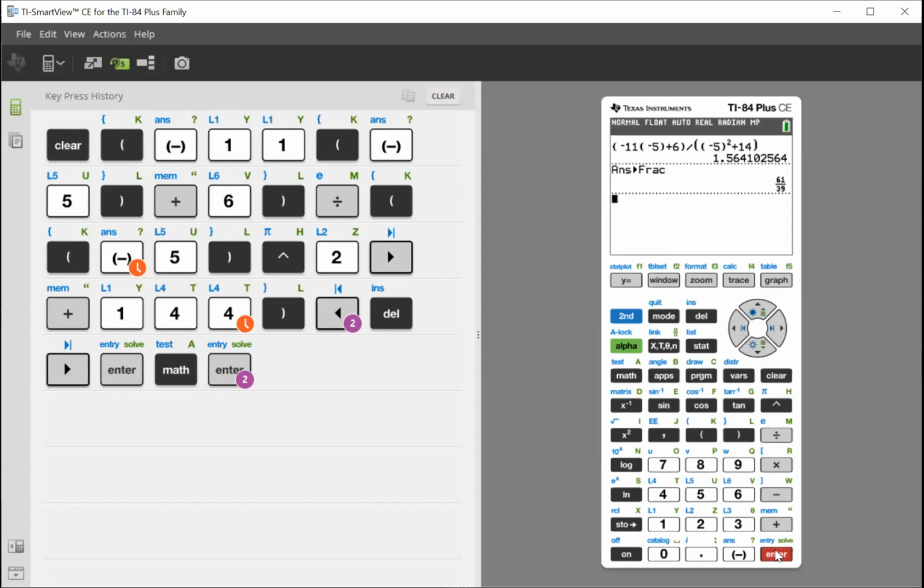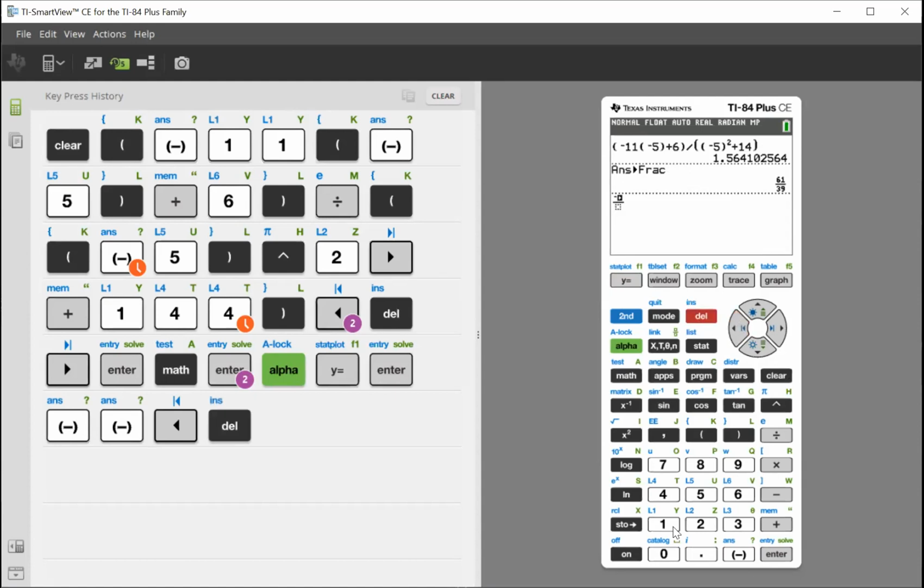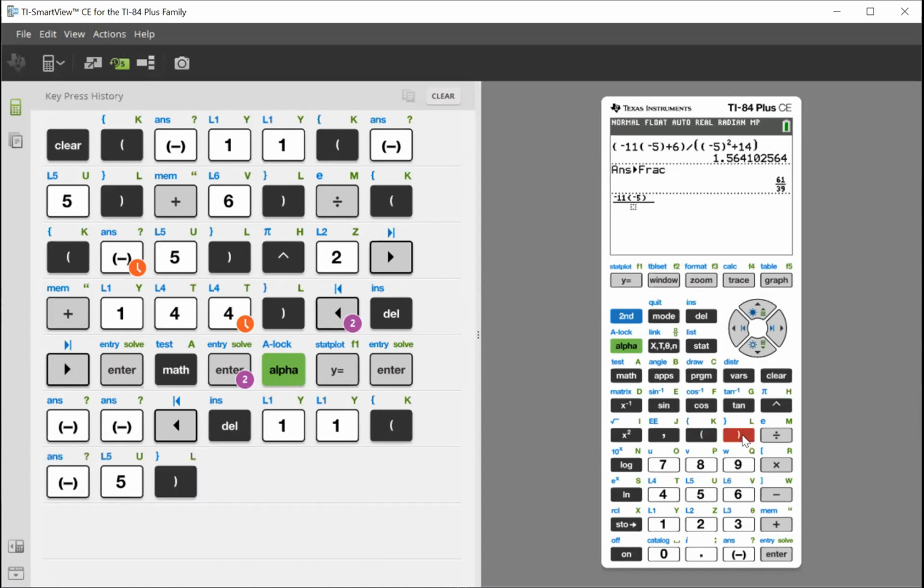So let me show you the other way. Remember, I showed you that you could get fractions if you hit the green alpha button and the y equals. The first option, n over d, if you hit enter on that, gives you a fraction on the screen. So if you do it that way, you can come in and go -11. You don't have to put the parentheses? No, if you do it where it already knows it's a fraction. See, if you do it straight line, it doesn't really know where your fraction is going to be. But this way, it tells me what my numerator and denominator is. So then you would come in and put your -5, and then plus 6.